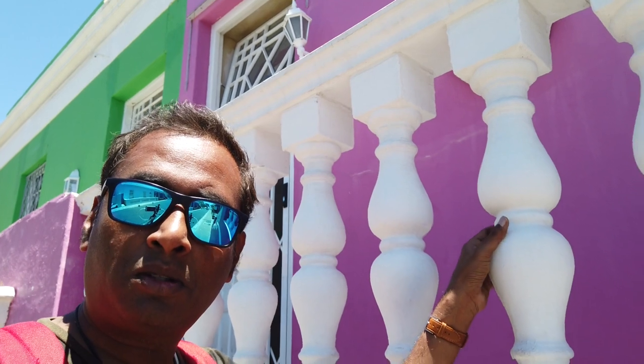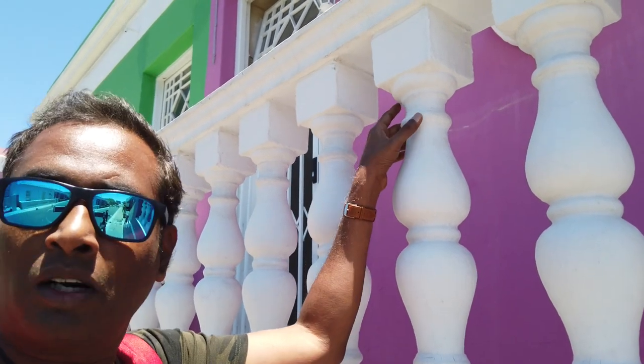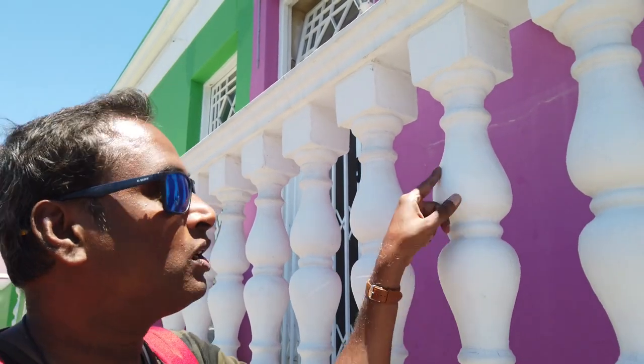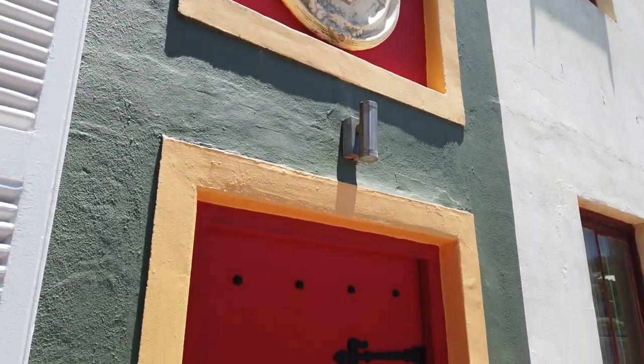Look at the design — you can see the kind of design you can find in India also. Most of the houses here have this kind of design on their fence and balcony. Even my house has this kind of design. So you can see, it's mixed up here with mixed culture, because people came from various countries. This shows how culture mixed and reflects the history of this place. You can see the heritage glimpse — the door, the door color, even the door handle has its importance and a heritage look.